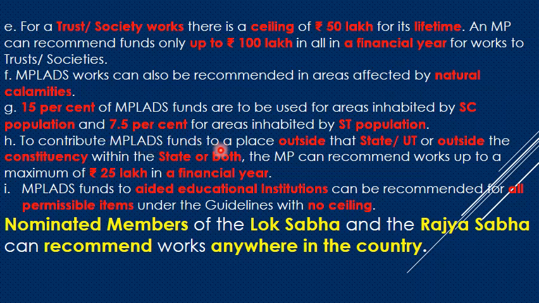To contribute MPLAD's funds to a place outside that state / union territory or outside the constituency within the state or both, the Member of Parliament can recommend works up to a maximum of rupees 25 lakh in a financial year. I told you in the previous slide that in a later slide you will know the corollaries. So here they are. MPLAD funds to aided, remember, educational institutions can be recommended for all permissible items under the guidelines and with no ceiling. Nominated members of the Lok Sabha and the Rajya Sabha can recommend works anywhere in the country. Very important.